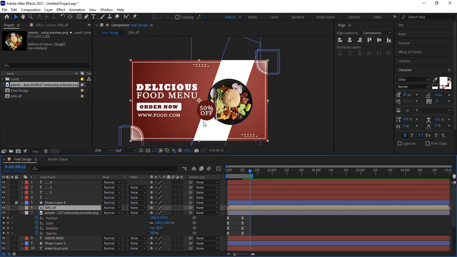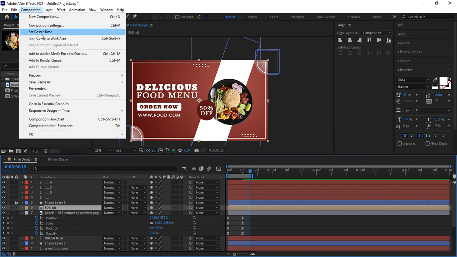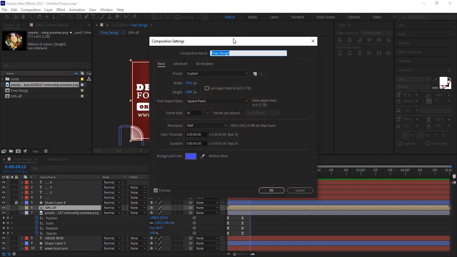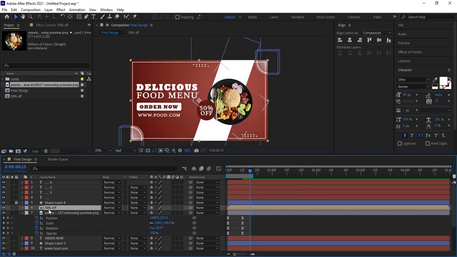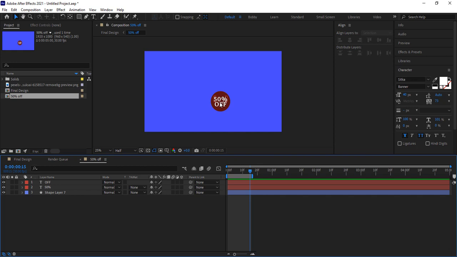Now they are a pre-comp, but there's something else that I don't want because the size is way too much. Double click over that layer. Can you see it fills the entire screen? Now we don't want that.